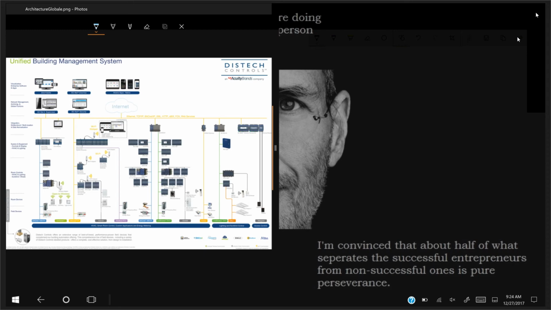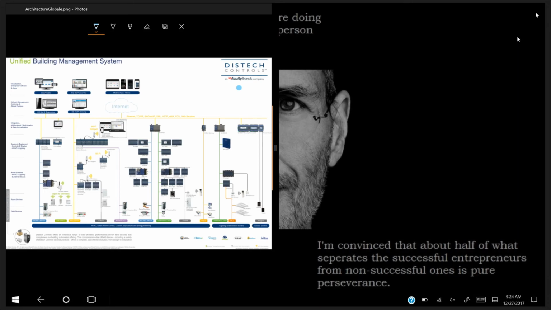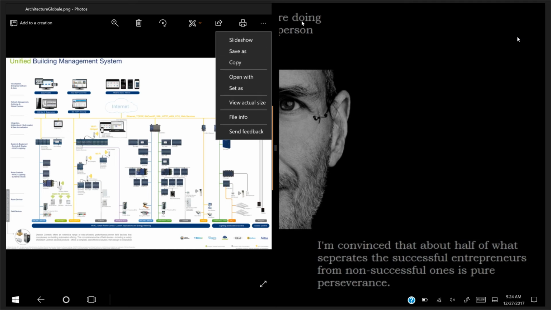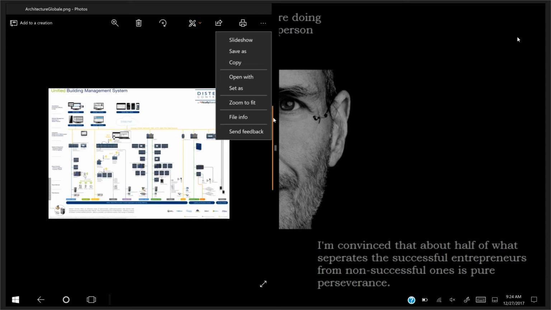All right, so then what I wanted to share with you right here is this little picture that I've got. Let me see how I can make it full screen. All right, hold on here. I want to make this full screen.